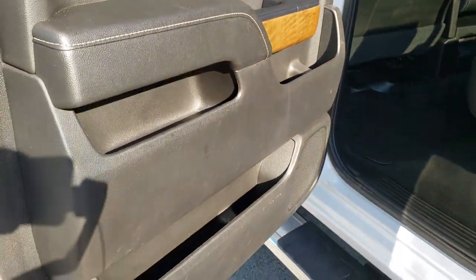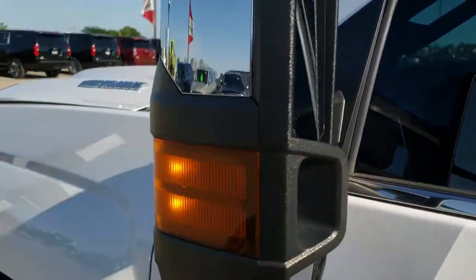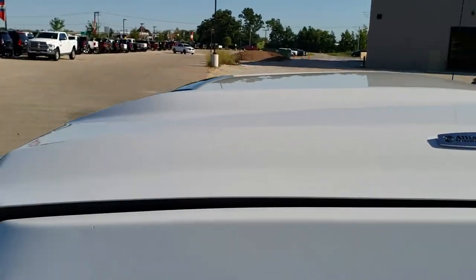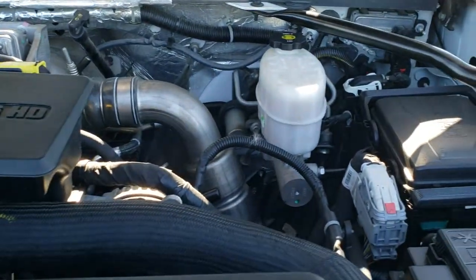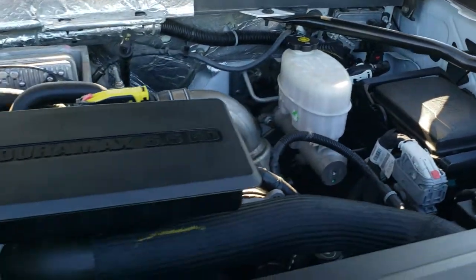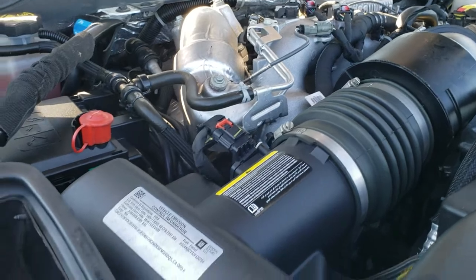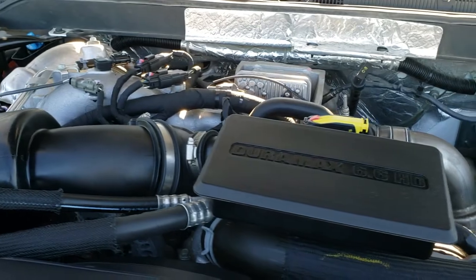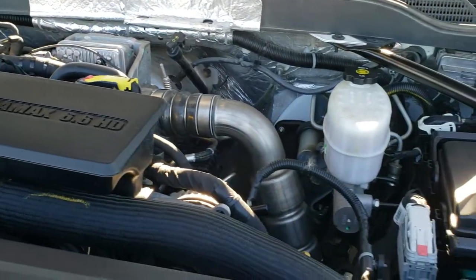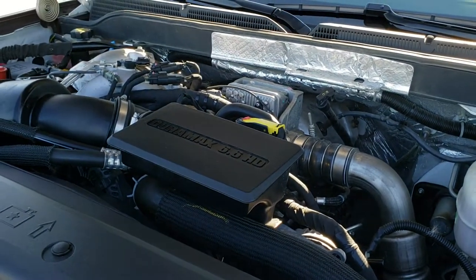Doors all look really good, and we'll take a quick look under the hood. Also, there are your LED side lights — very bright. Under the hood we have the 6.6 liter Duramax diesel, L5P motor, 445 horsepower. This one has been fully safetied and inspected by our service shop, has a fresh oil and filter change, all the fluids have been checked and topped off, and this truck is 100% ready to go.